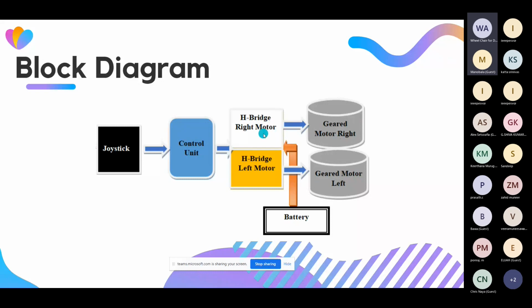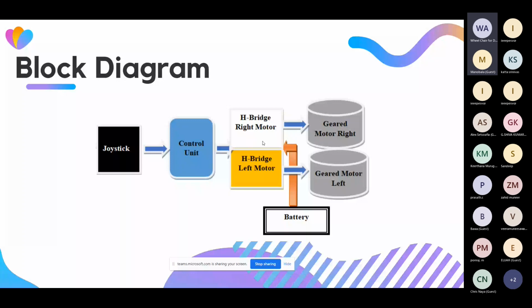So a battery is used to provide the supply to all these motors, control units and Arduino Unos. All the equipment needs to work with a certain power supply, right? So that power supply will be provided by the battery. The battery will be already installed in the backside of the wheelchair. It has a separate place, so it is even compact in size also. This is the block diagram of our wheelchair.